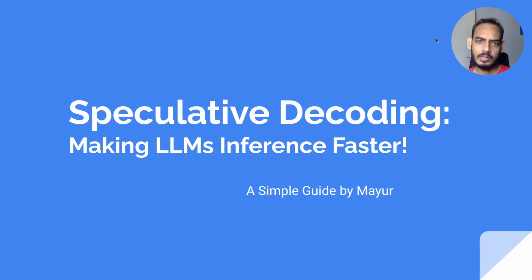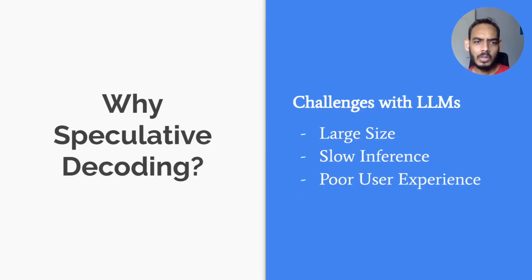In this video, we'll understand the concept of speculative decoding, which will help you improve the performance of LLM inference. This is purely a theoretical video where we understand what speculative decoding is and what the different types of algorithms are that are being used to ensure your LLM inference is faster. For the implementation aspect, I would recommend looking into the library of vLLM, where speculative decoding is implemented.